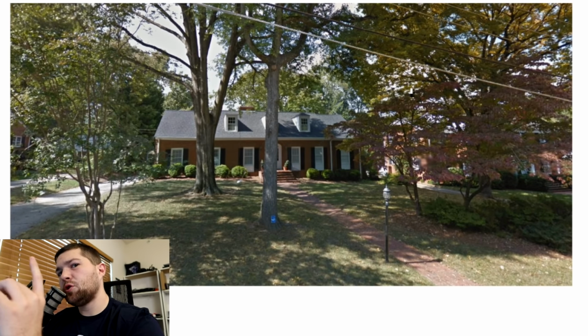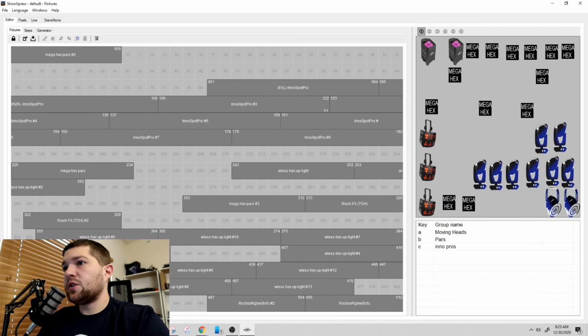Then we move on to Show Express. So the first thing in Show Express, I had to go to Editor and go to Fixtures because I needed to put in all of the fixtures that I'm going to be using, all the individual DMX channels. So this looks kind of crazy because I have a lot of other lights in here, but I put it over here on the side. These are my 8 lights.